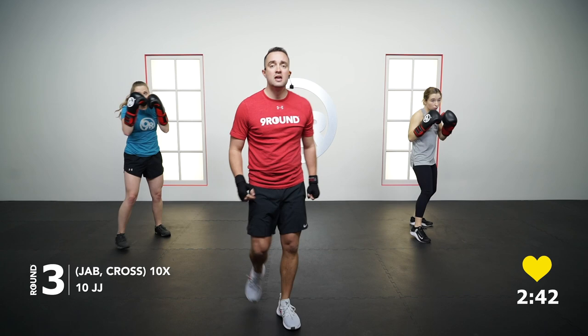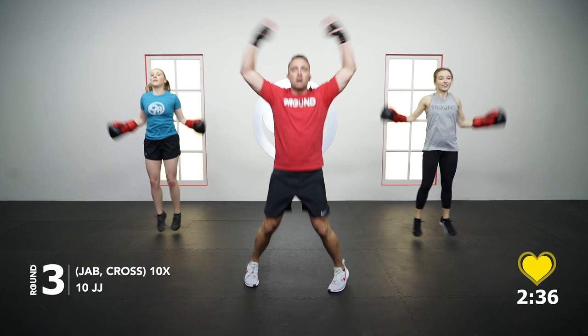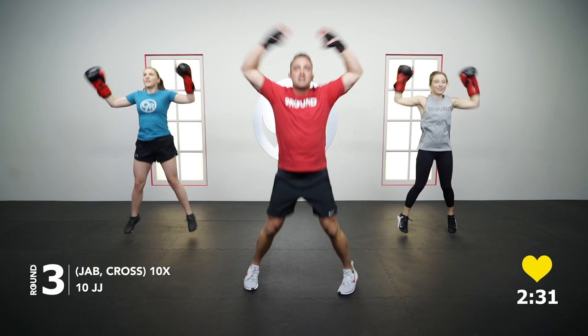Now let's put the feet together, hands together, keep that cardio going, jumping jack. This is old school right here, but just because it's old school doesn't mean it doesn't work. So let's go, let's get it, full range of motion, hit it to 10. Then, if you want, you can switch your stance.